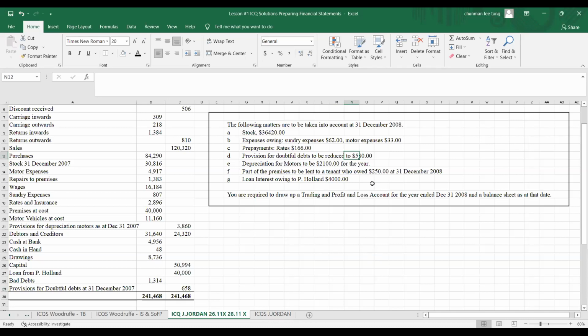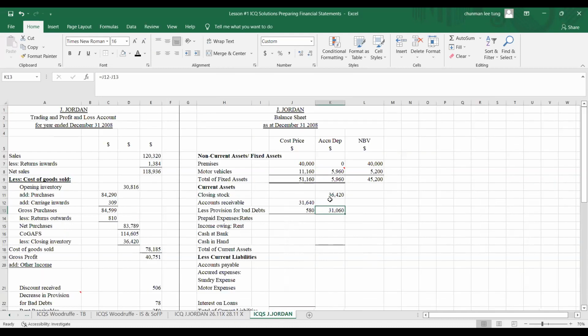Since we had reduced it, it would be a profit to the business because we are getting back money from Jim, who originally was owing the business. But now, to account for it in the balance sheet, because it went down to 580, all we do is just find the difference between what the debtor was originally owing and how much we can take out from that debtor that actually paid. And we find the difference of $31,060. You all seeing that?